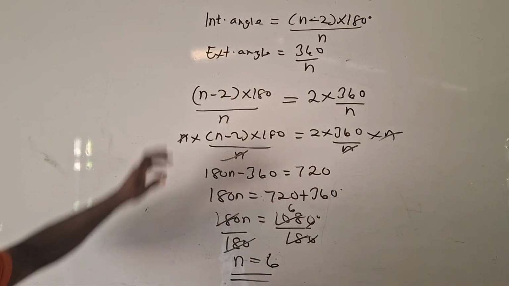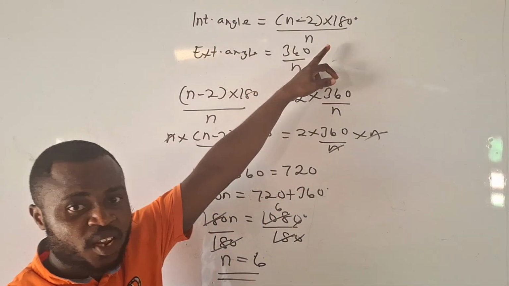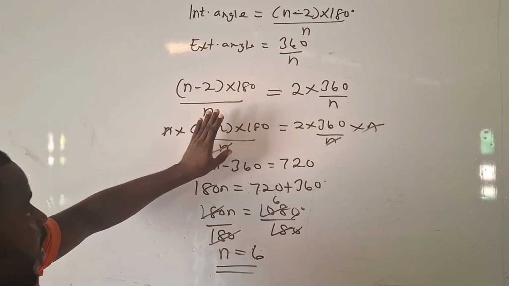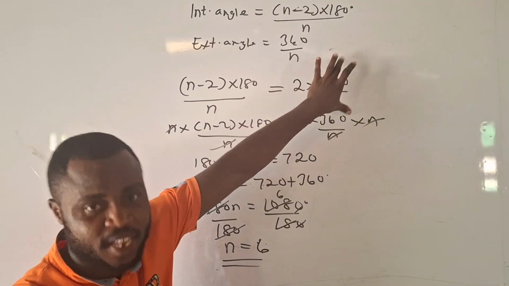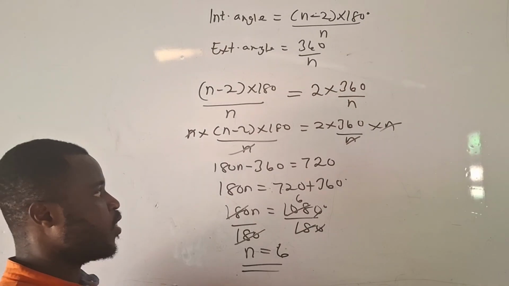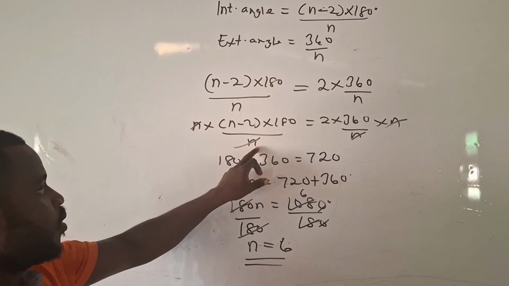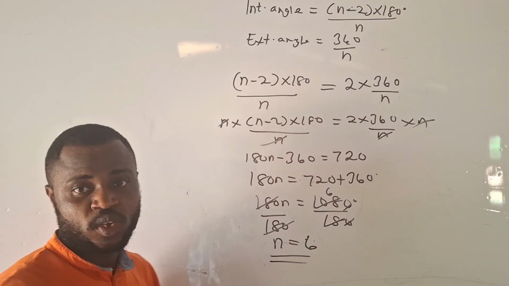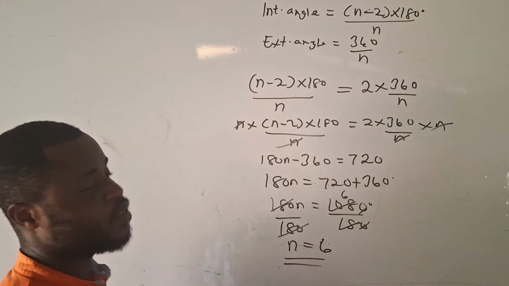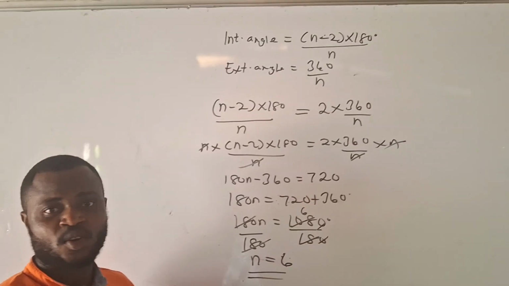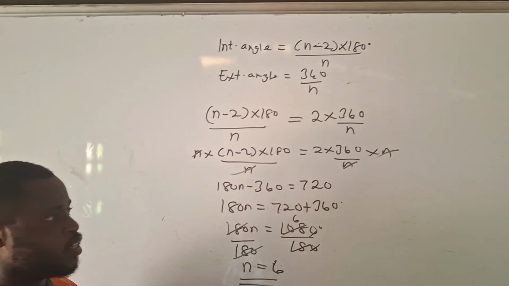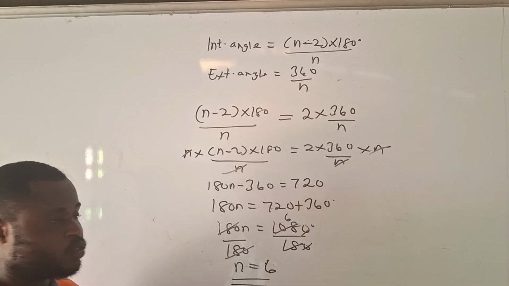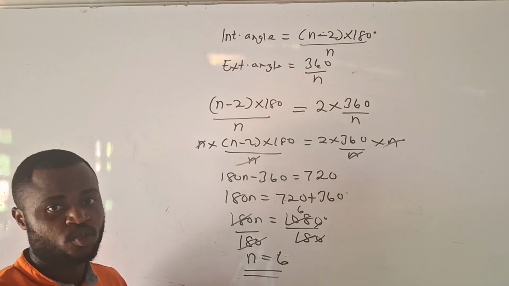So once again, they say the interior angle, this is the formula, is 2 times the exterior angle. So you just find n by making the LCM as n, you cancel out, then you use the equation to solve. So this brings us to the lessons on polygons, and I believe you watching all the videos on polygons, with any polygon question you can do it.